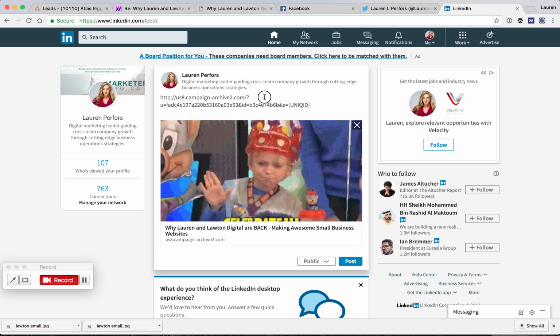So, same as Facebook, once you see the link preview appear, you can delete the hyperlink, and then you want to write your own custom message tailored to the audience that you're connected with on LinkedIn who might see it.